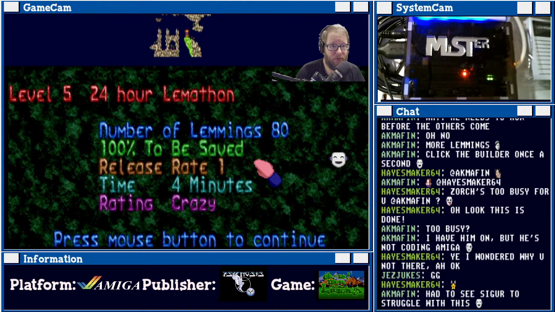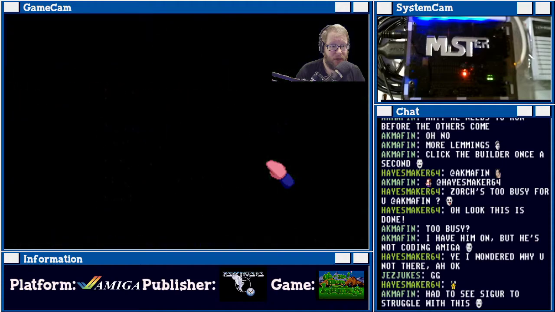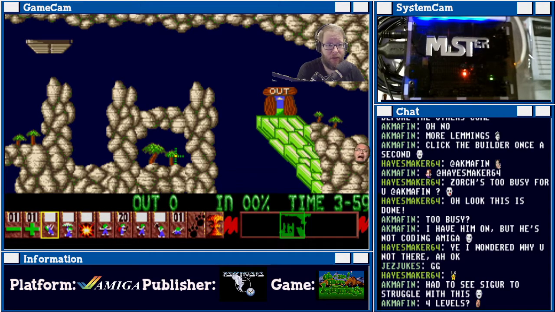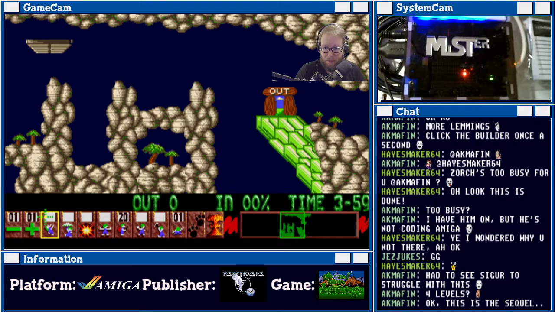Let's see. Let's take a look at this one. It looks innocent enough, but it's definitely not. We get 1 digger, and we get 20 bridge builders. That's it, nothing else. But a very slow release rate. Yeah, this is number 2.